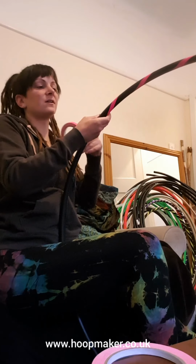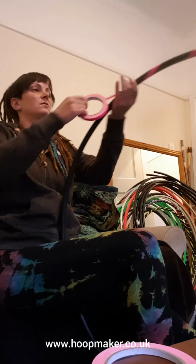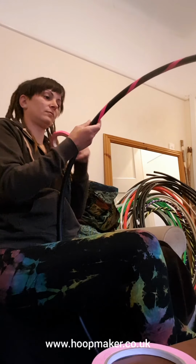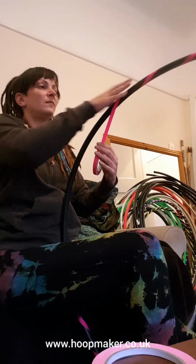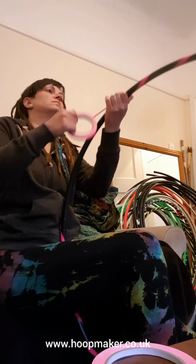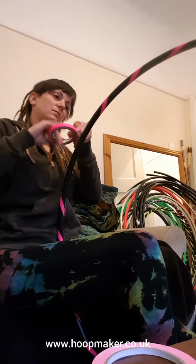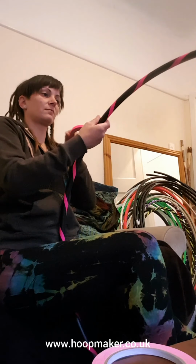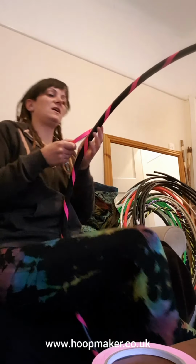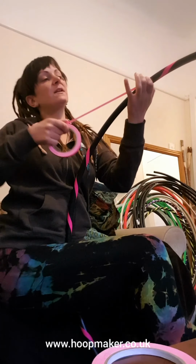So I'm just smoothing out with my fingers as it comes round, trying to keep the spirals an even distance apart. Making sure there's no creases or bubbles. Okay, nice. It's met up with the other end, so I love it when that happens and you get a nice clean finish. Let's just get it absolutely spot on.